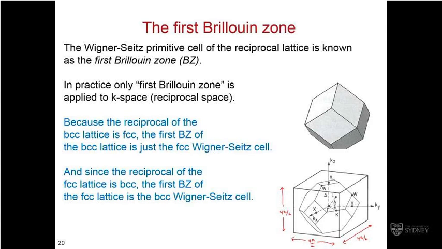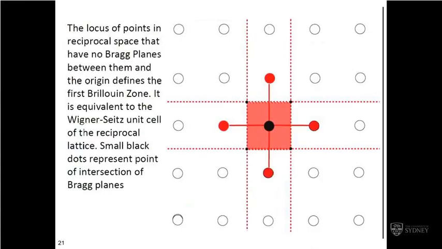Okay, so let's go back a little bit, start off a bit more slowly. This now is not a real lattice, it's in the reciprocal space. These are your reciprocal lattice points, these things here. This shaded area is your Wigner-Seitz cell, what we called the Wigner-Seitz cell, but because it's in reciprocal space, we call it the Brillouin zone. This is called the first Brillouin zone.